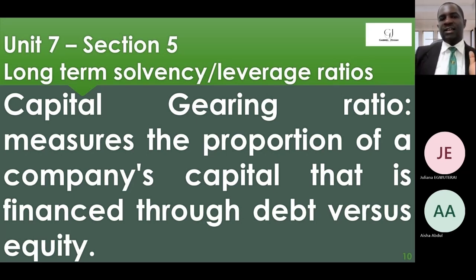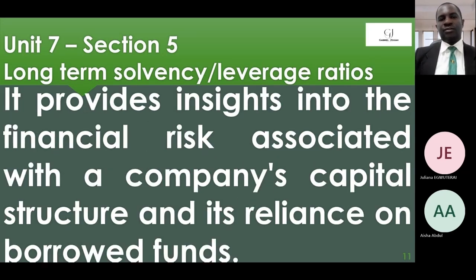So you are highly geared when fixed interest borrowing has taken over your capital structure. Then you are lowly geared when the internal providers of capital, the ordinary shareholders, have a higher percentage. And if it's balanced 50-50, then it's good. That is the best position the company is supposed to be in. So just understand the dynamics, and it's easy to apply under exam conditions.